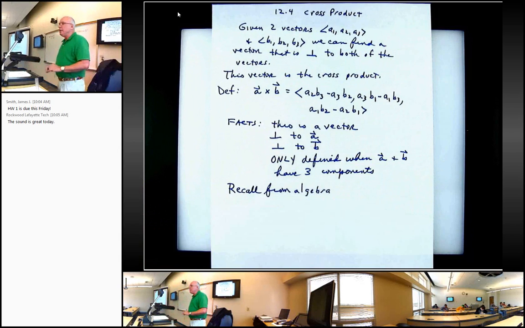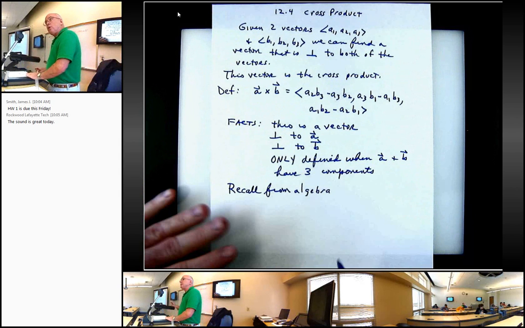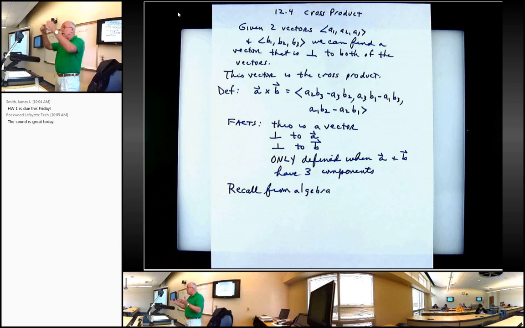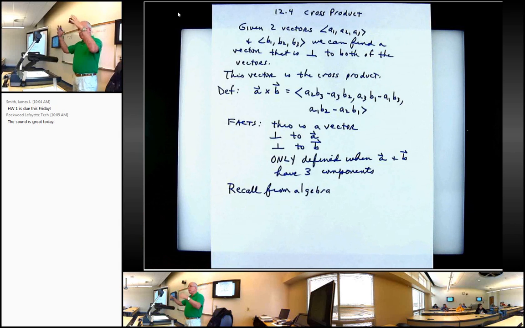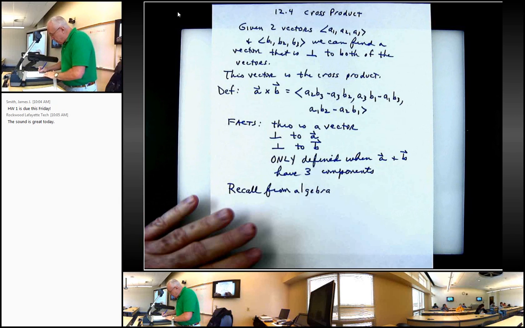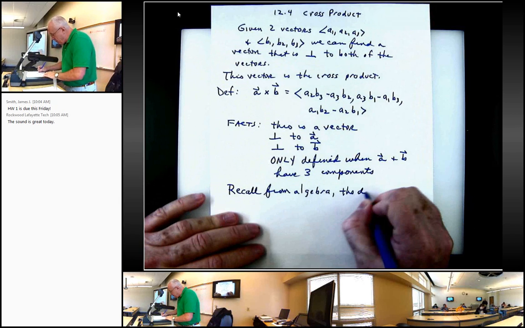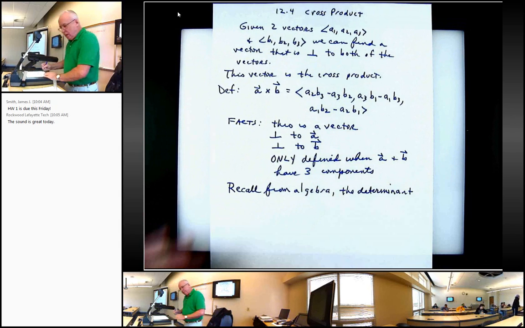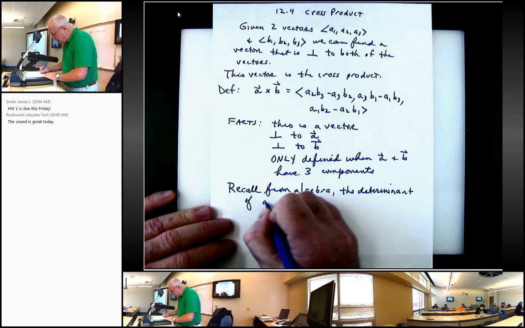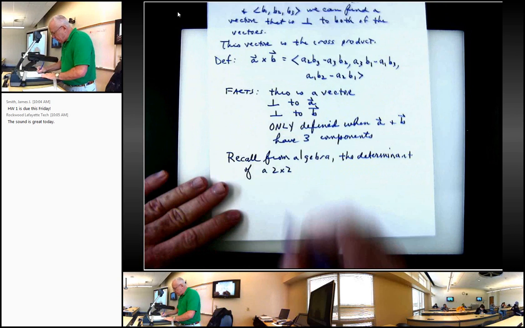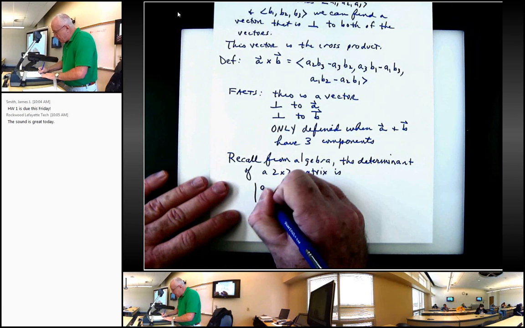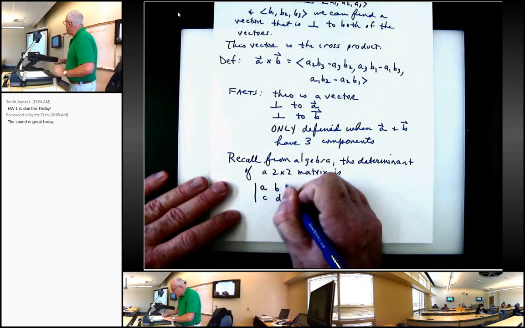that we can have determinants of a 2 by 2 matrix or a 3 by 3, and of course we can go on from that. We know that a matrix is a selection of objects that have rows and columns. That's a matrix. So recall from algebra that the determinant of a 2 by 2 matrix is, okay, let's look here. Let's say the elements of the matrix are A, B, C, and D.